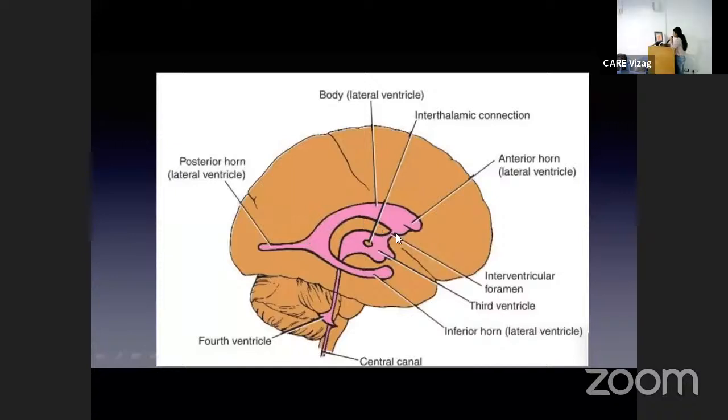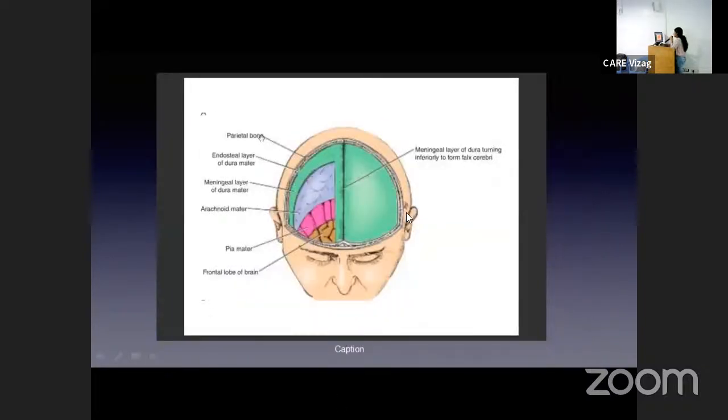So this is nothing but the diagrammatic depiction of the ventricles, how they are oriented. So we have a lateral ventricle, its anterior horn, which is seen projecting into the frontal lobe, its inferior horn, which is seen at the level of the temporal lobe, and the posterior horn of the lateral ventricle. The lateral ventricle communicates with the third ventricle via the foramen of Monro, and the third ventricle communicates with the fourth ventricle via the cerebral aqueduct, and the fourth ventricle continues as the central canal. The choroid plexus, which lies within the ventricles, is what makes up the CSF, and that is what continues into this as its content.